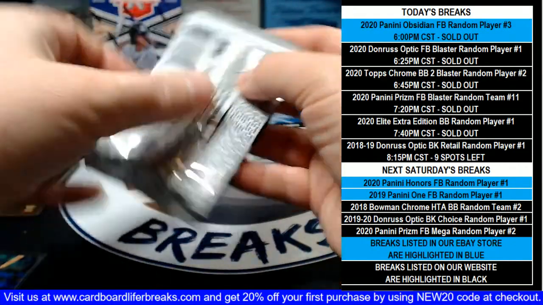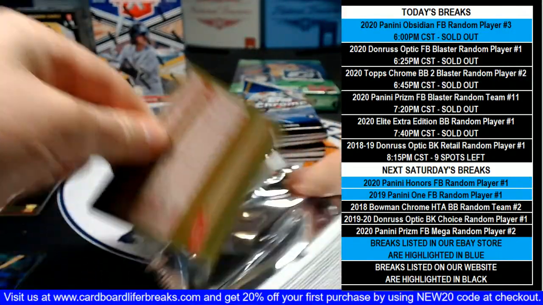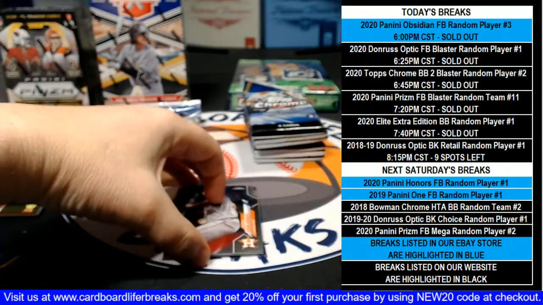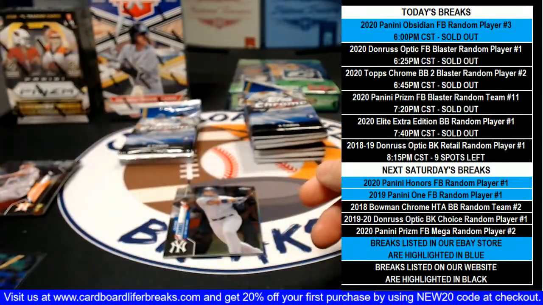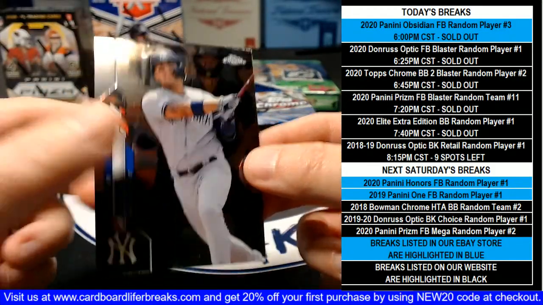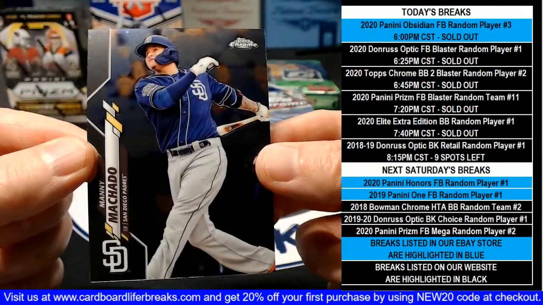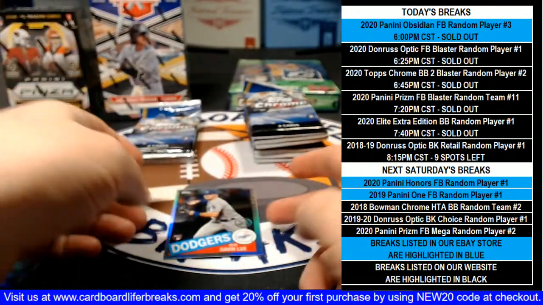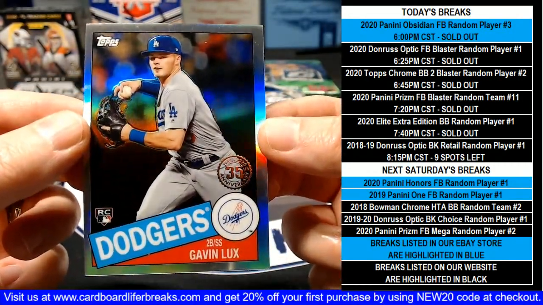Next pack. Justin Verlander, Gleyber Torres, Manny Machado, and then our last card is a Gavin Lux 35th anniversary card.